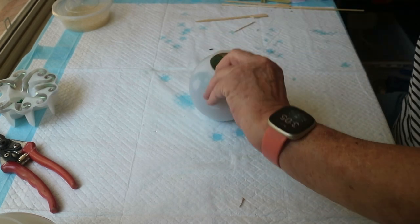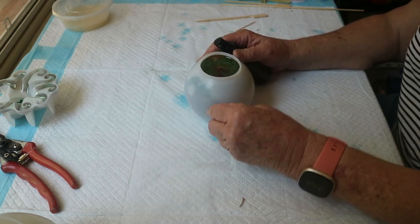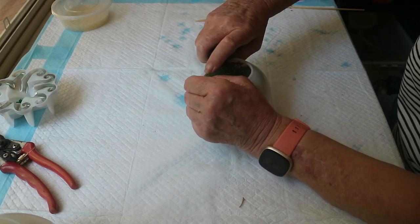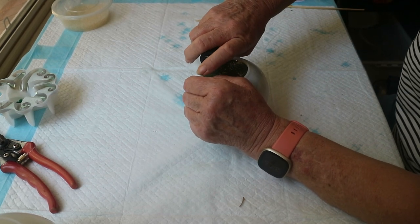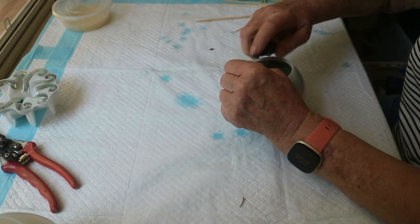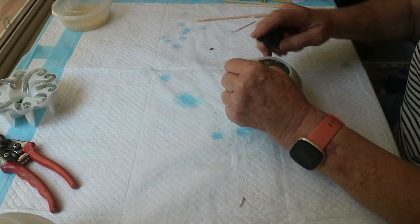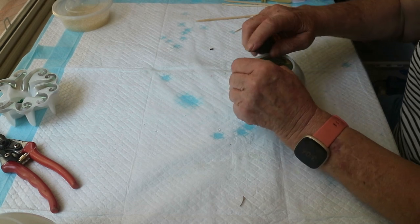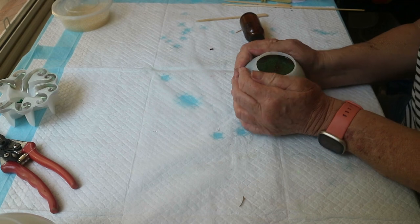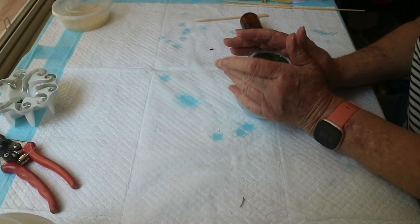So I'm going to squirt in here. I've just got it in a little squirty bottle, some alcohol. And I'm not a fan of putting alcohol into my moulds either. It tends to make them a bit dull if you keep doing it. I'm just going to have to on this to get it out. See, it's starting to work its way down and starting to make things slippery.